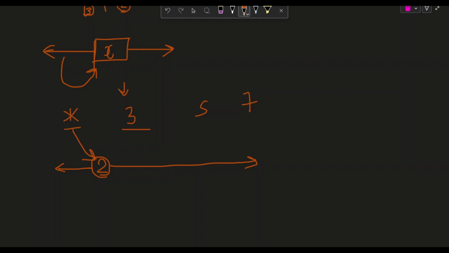Now I have my 3, 5 and 7 positions. 7 position is empty. Then if my next student is standing at, let's say, the third position, then I have to check for the remaining available seats in the range of the 3. If he is standing at the third position, and the third position seat is empty, then I will simply assign this seat to this student. Okay, so that's how we can do this.